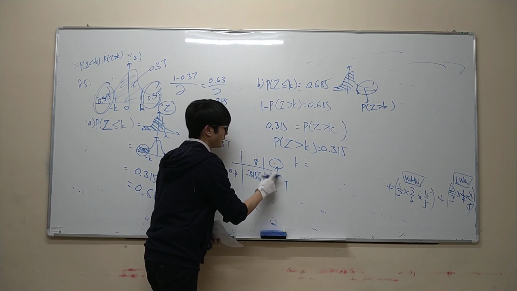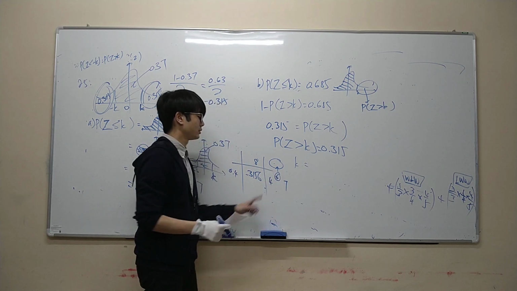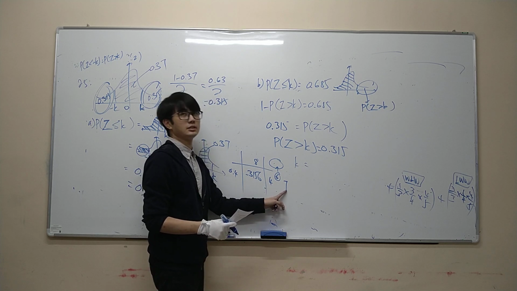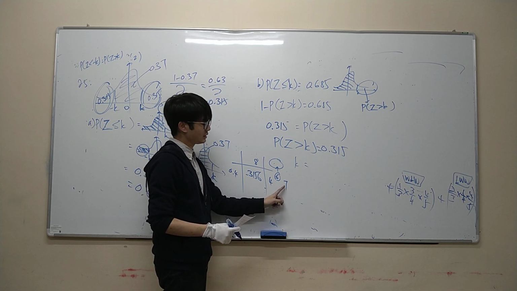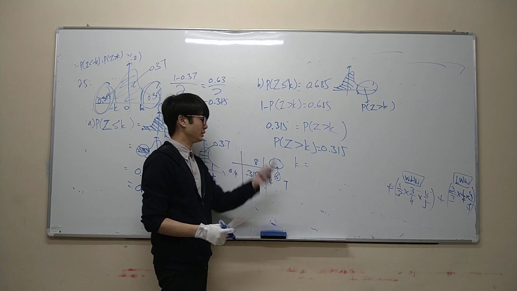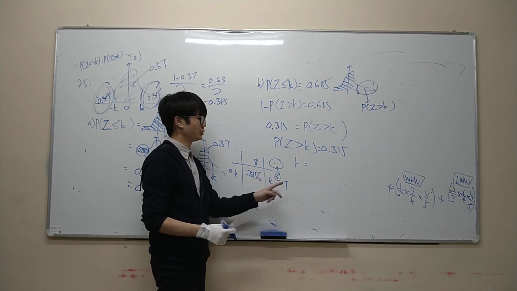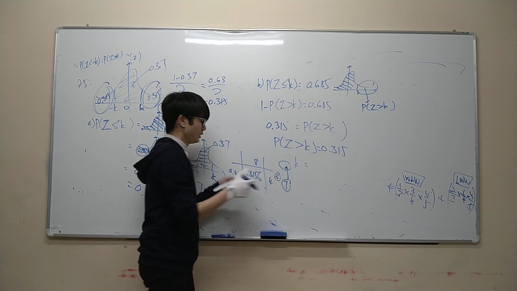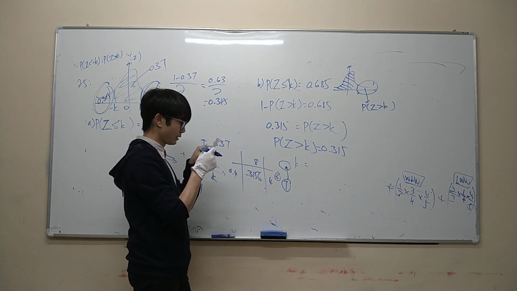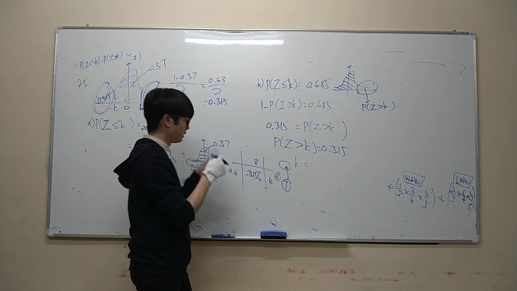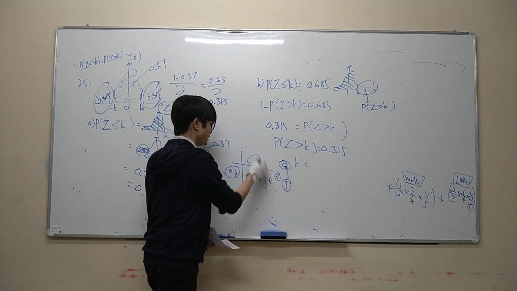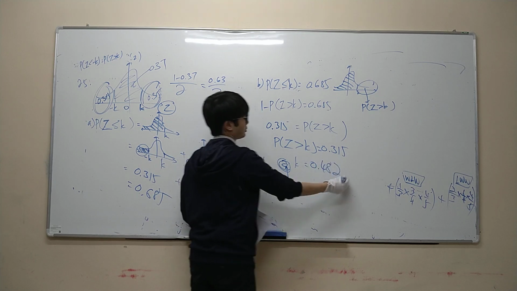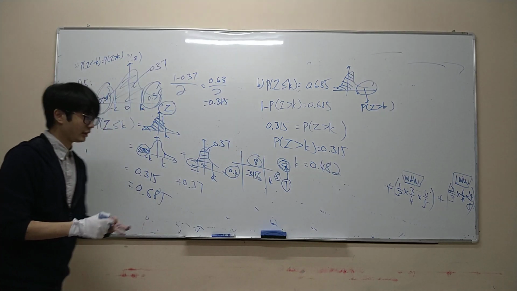So I want to ask, which one is closer to 6? Is 4 closer to 6 or 7 closer to 6? 7, right? Because the difference from 6 to 7 is just 1. But 4 and 6, the difference is 2. So you choose the 7 one. So you read the number above 7. So what is the number above 7? 2, right? So you read that. So the answer is 0.482. Positive, positive. Alright? Okay, that's all.